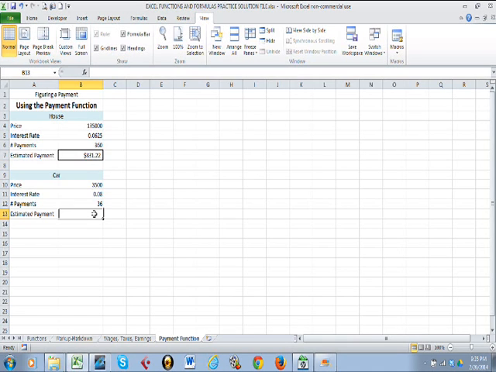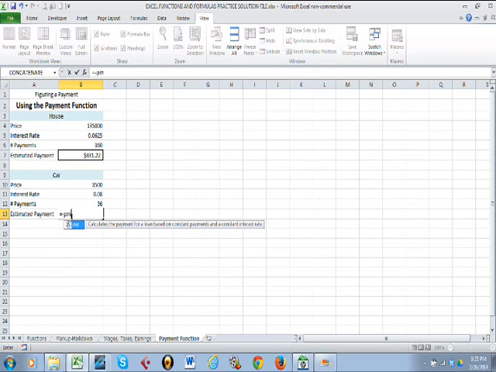Okay, next. Same thing, we're going to figure a payment on a car that we finance for 3 years or 36 months. Okay, we've found a nice nifty little used car. We're going to pay an 8% interest rate, and we're going to pay for it for 3 years. So again, equal sign in this cell down here, negative, the minus symbol, payment PM. Double click on that.